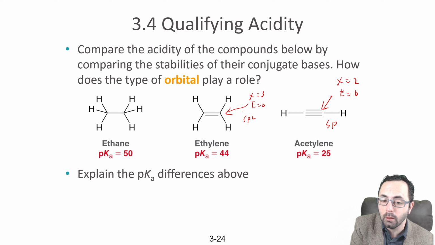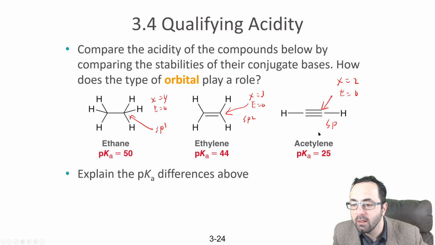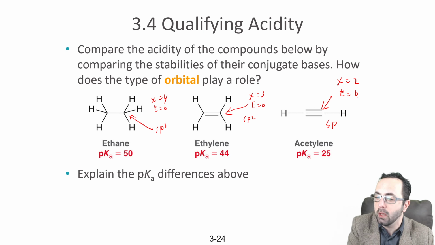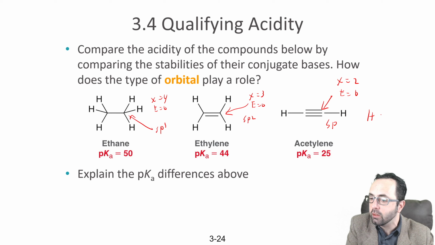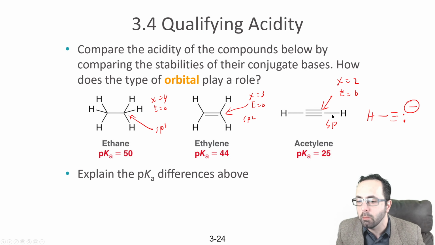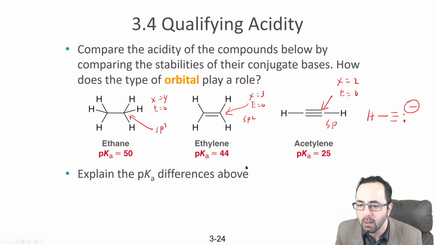Here, 4 bonded atoms, no lone pairs. X is 4, E is 0. So here X plus E is 4, so it's sp3 hybridized. And so you can see that the acid would have a negative charge on its conjugate base. So if this H plus was removed, you get the conjugate base. This negative formal charge will be better stabilized in the sp orbital than in the sp2, and better than in the sp3. And so the pKa will be lower. The acetylene is a stronger acid because its conjugate base has a more stabilized negative charge.